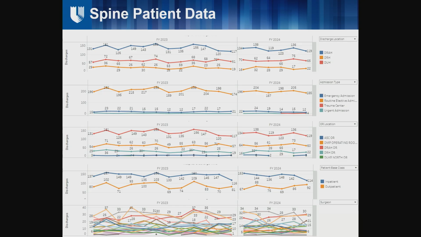So this is a general setup of one of the Tableaus I like. I can keep a tracker on every surgical case, whether it's done at a surgical center, whether it's done at the main institution, outpatient. I can keep track of each surgeon. I can see if it's an urgent case. When you look at data, you have to take out the urgent and emergent.